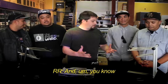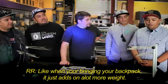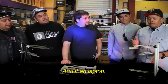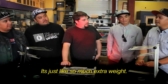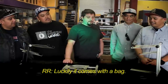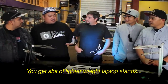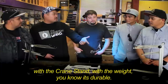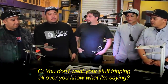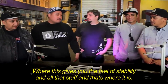It's dope, but it's heavy. Like on a mobile tip, when you're bringing your backpack it just adds on a lot more — trying to fit a mixer, laptop, and then this, it's just like an extra plate. But that's a good thing though, because with lighter-weight laptop stands you can't trust them. With the Crane Stand, with the weight, you know it's durable. When you're playing out, you don't want your stuff coming over — this gives you a feel of stability. That's where the Crane Stand's great.